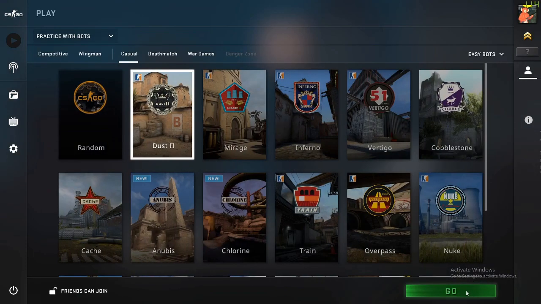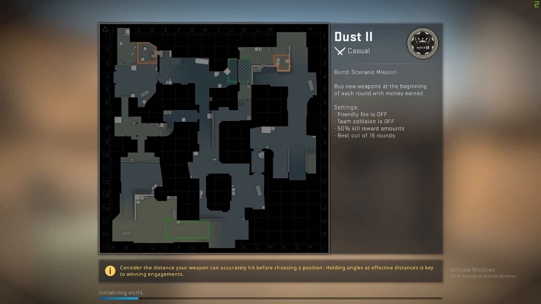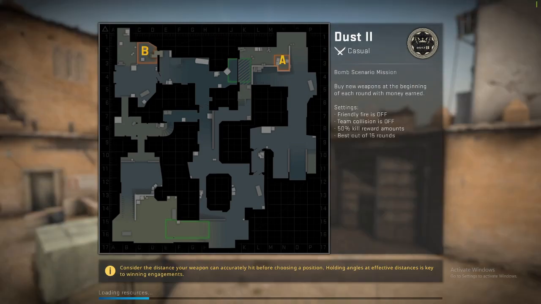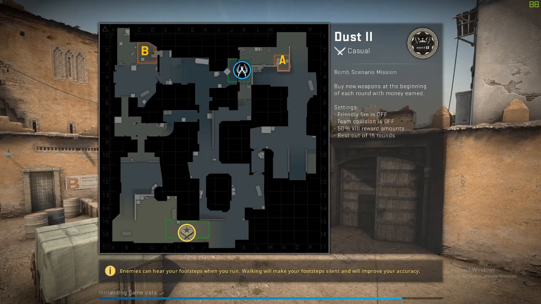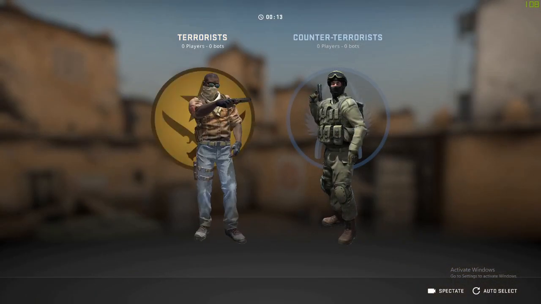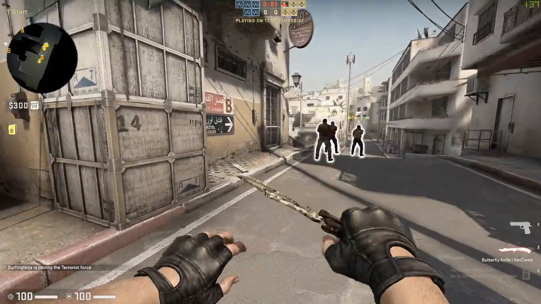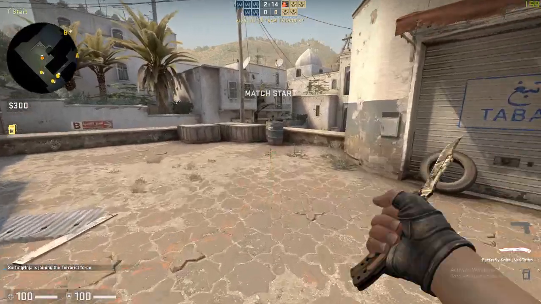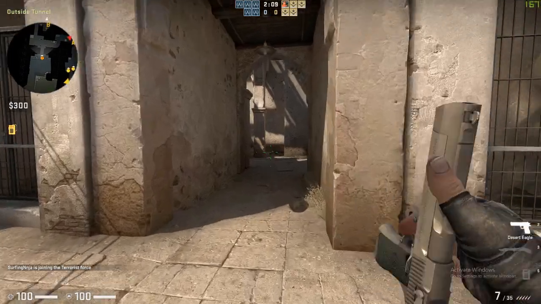Now, I'm gonna go into another box match. This one is definitely way more reliable than the other one. For the most part, it has way more features. It's a way newer hack, actually. It came out recently. And so, now that I'm in, I'm gonna choose terrorists. I'm gonna choose the Desert Eagle. As you can see, I have a butterfly knife instead of the normal knife that you get. I have no skins on this account.